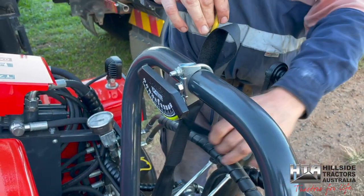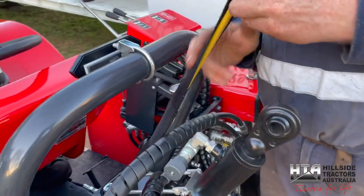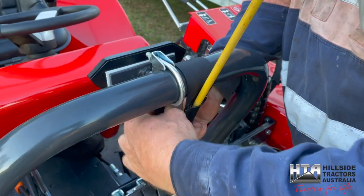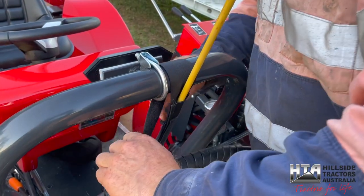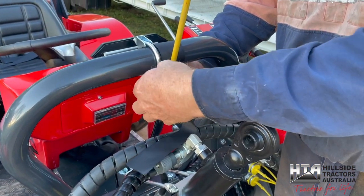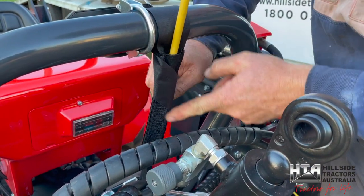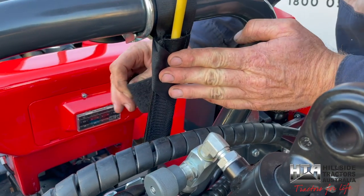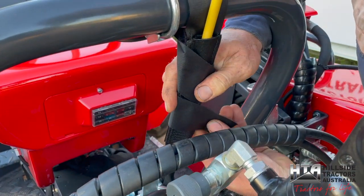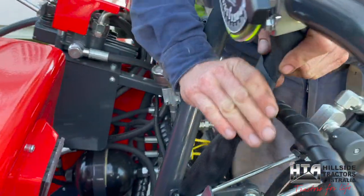Then you can come under your top Velcro, put the soft side in again, in beside the inclinometer mount, nice and flat like that. Now this part here, if you get your angle nice and neat at this point, as you tie off your tail, it'll sit in nice and flush. See this angle here? As you go around for your second turn, it keeps it nice and flat and neat, like that. And then tuck the tail in. That also gives you the most amount of Velcro.